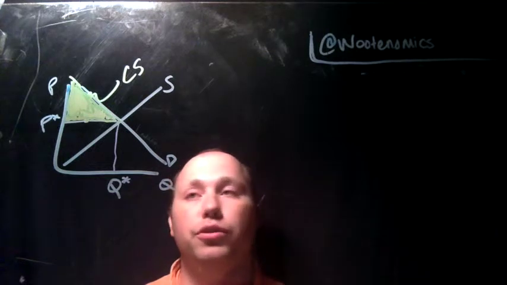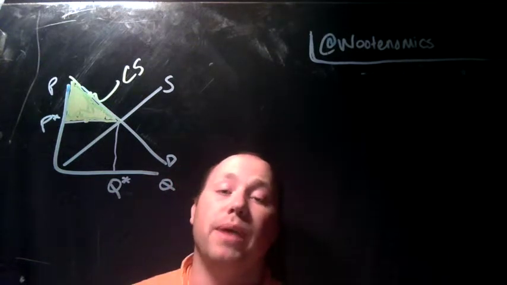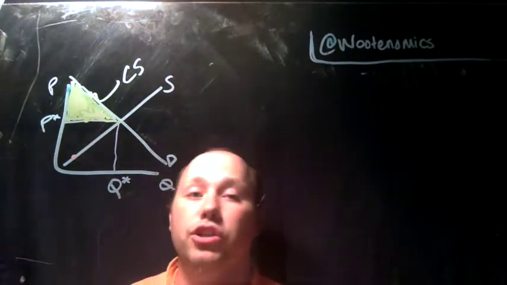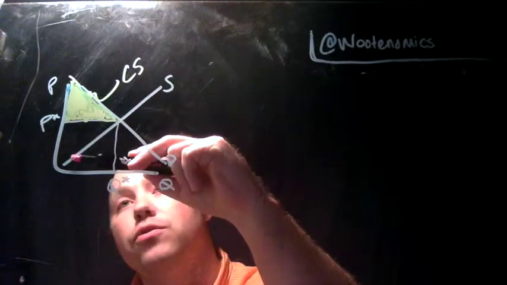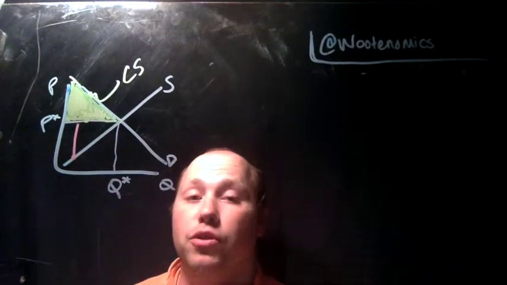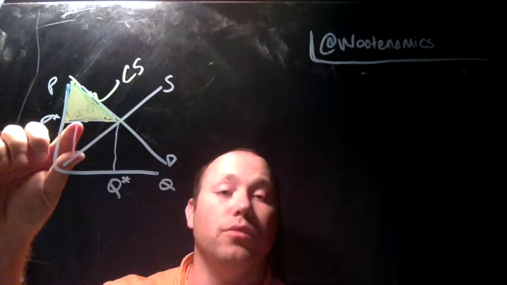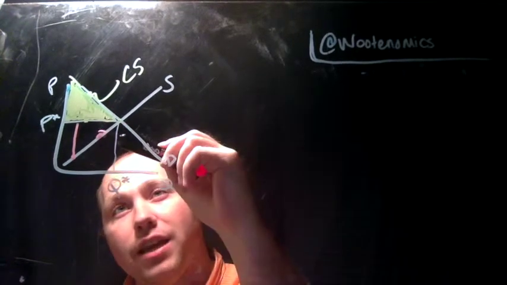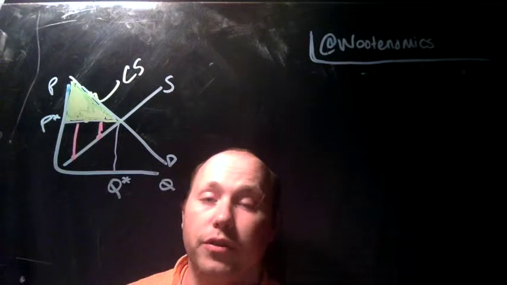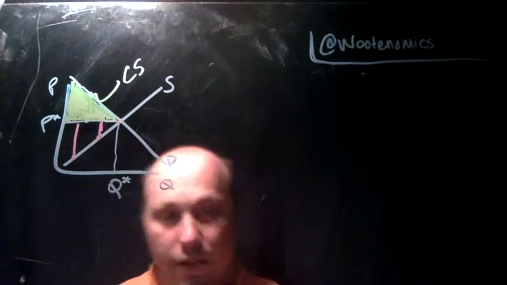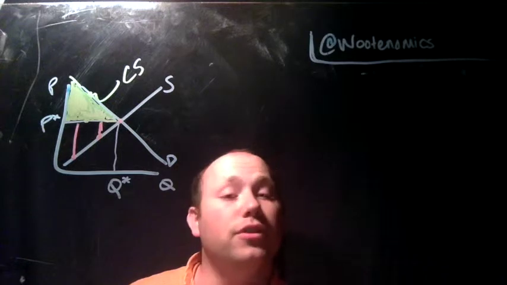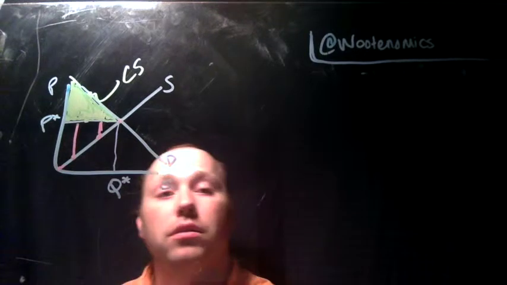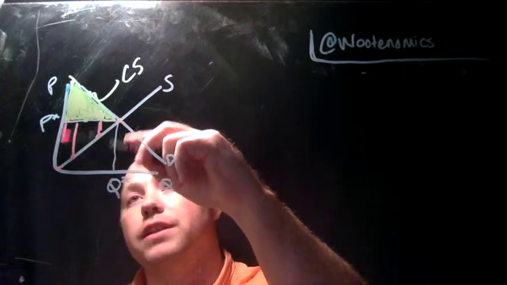The alternative is true for producer surplus. Imagine that you're selling textbooks back on Amazon. You may be willing and able to sell your textbooks for a very cheap price, say $2. However, if the used market is selling your textbook for $20, you have a gain or a surplus of $18. If you're willing to sell your textbook for $10 and you get to sell it for $15, you have a surplus. If you're willing to sell it for $15 and you get to sell it for $15, you don't have a surplus, but you're getting to sell your book. There's even some people willing to give their book away for free, but they get to sell it for $15.